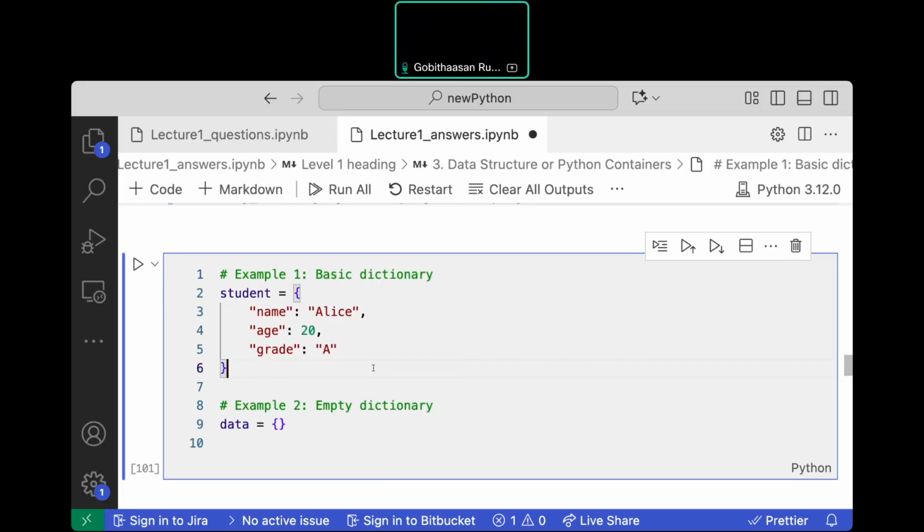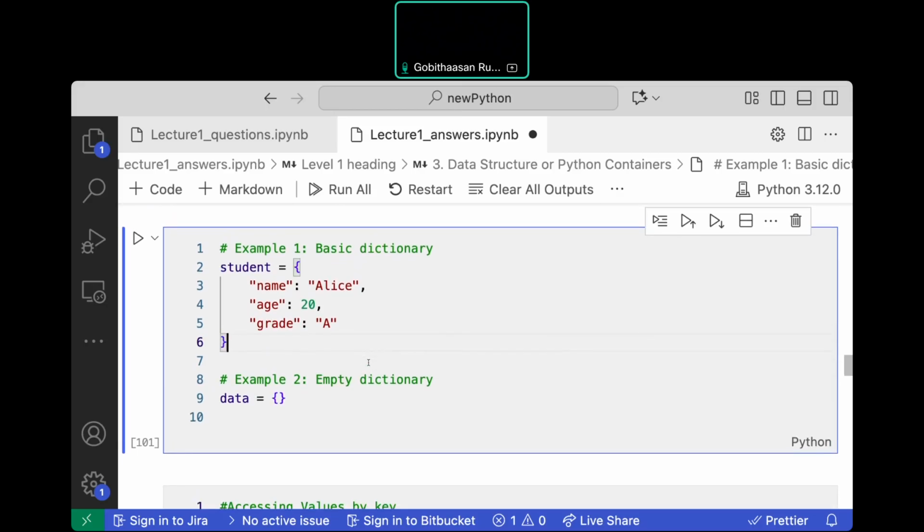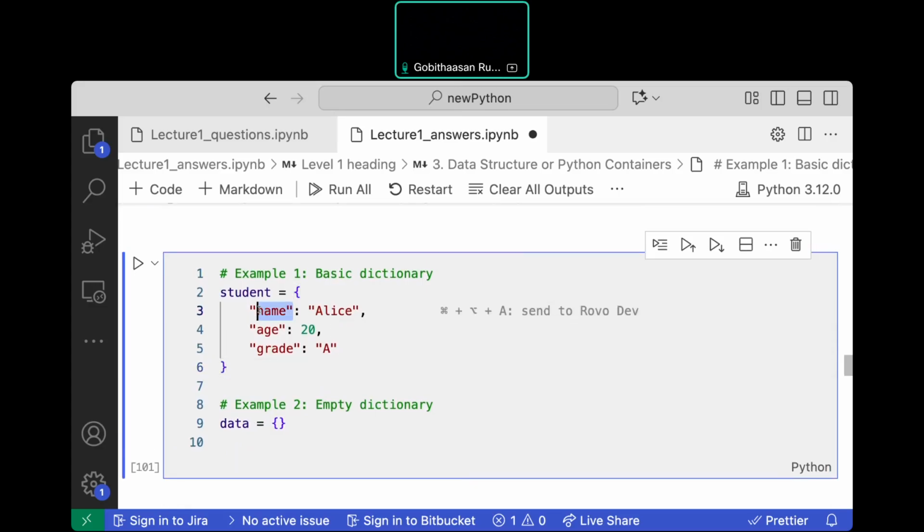Next is the dictionary. As I said, the word dictionary is simply like the dictionary that you use. The dictionary has keys and their elements. This is the key, and you see the colon here. The key is the name, then a colon, and the name here represents Alice.